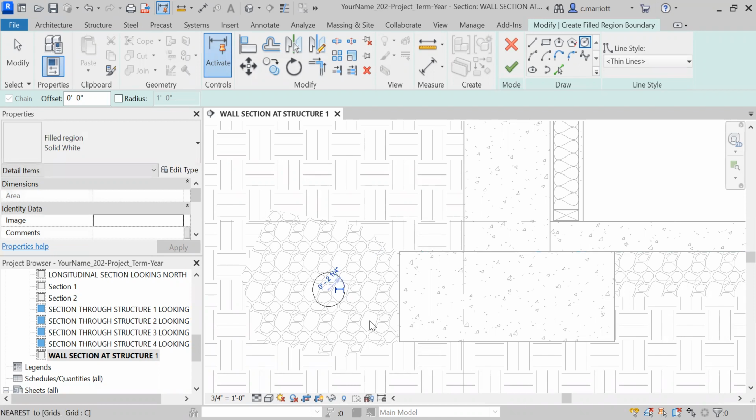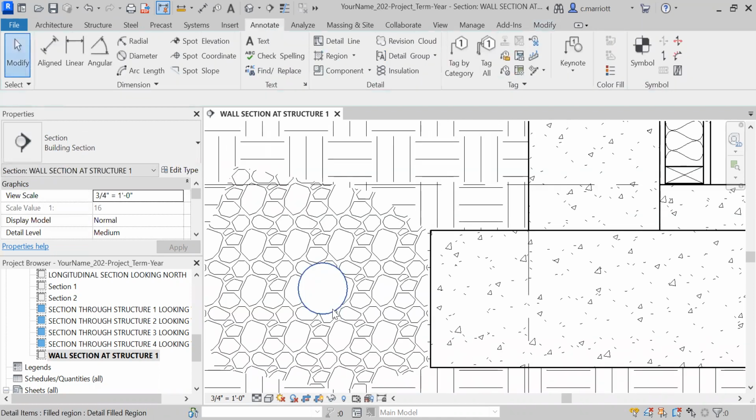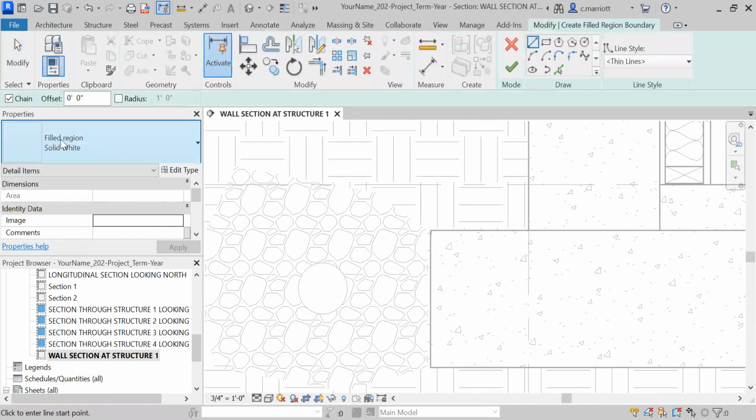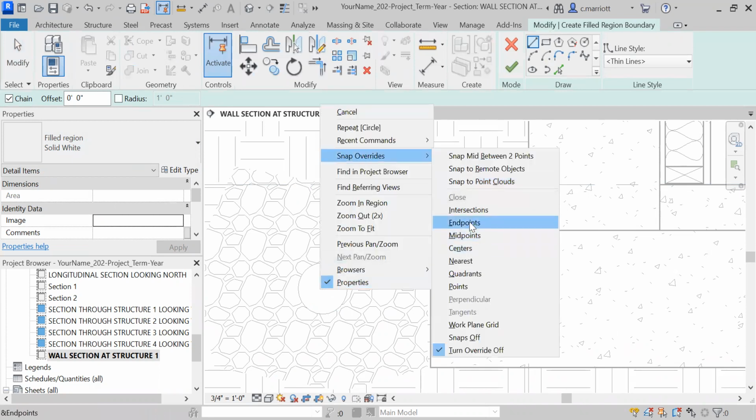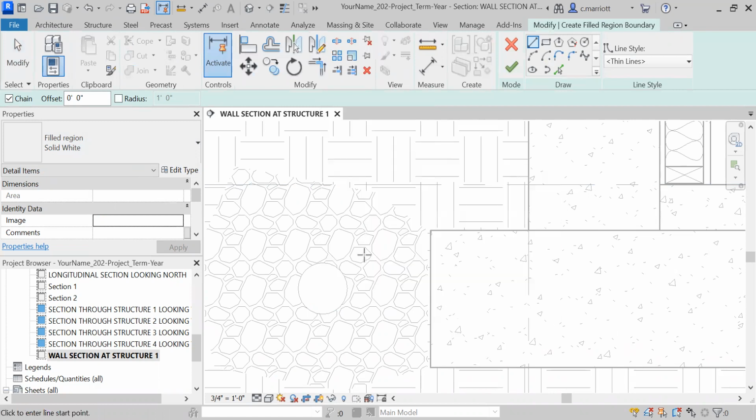All right, so now I have the outer part of it, and I'll repeat the process for the inner part. I'll make a region, same fill pattern. Let's see if I can choose a center. Yeah, if you right click, you'll see snap overrides, and you can choose center. Hover over the edge.